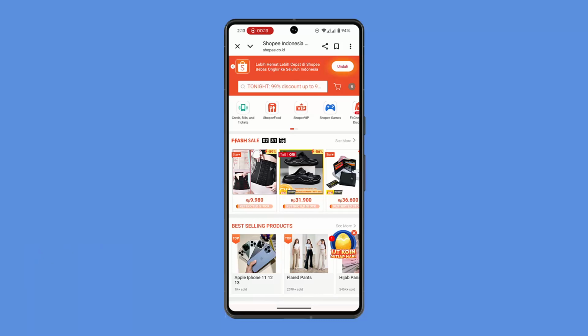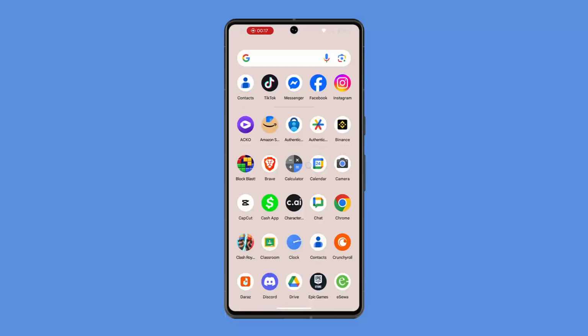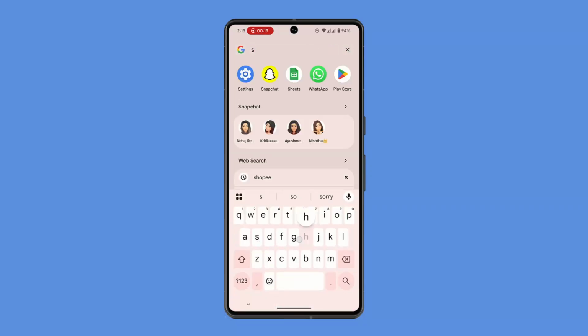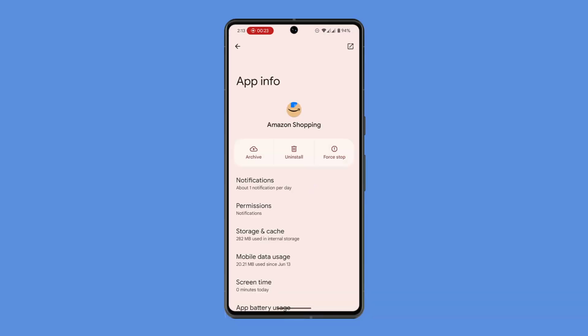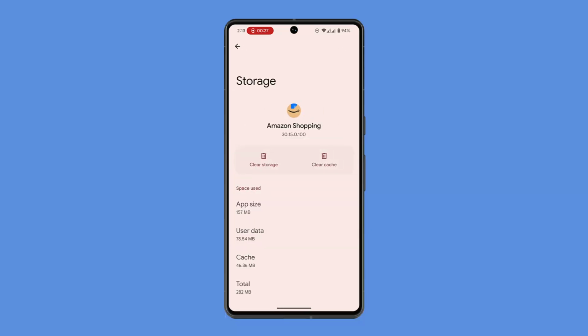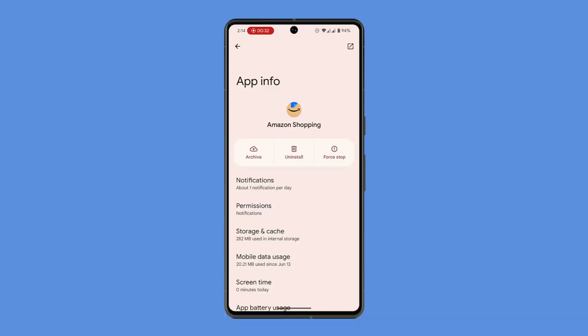First of all, you could try clearing your Shopee app's cache. For that, you want to exit out of the app, locate Shopee, and long press the app and go to the app info section, and there you could simply click on storage and cache and make sure to clear cache. Now clearing your storage is going to delete the data, so just leave it as it is. After which you could also try force stopping, that might be able to help.